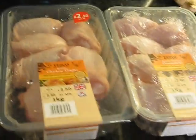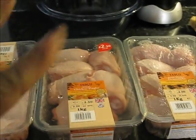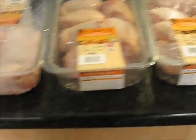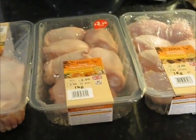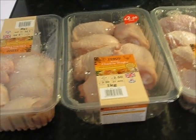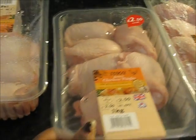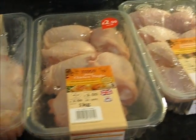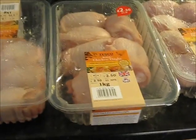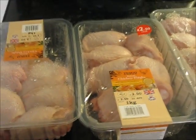Now I'm going to talk you through the ingredients that I've got laid out here. My mum would recommend using boiled chicken. She usually goes to Brixton Market to get it, and I think she prefers it because it holds together a bit better than ordinary chicken, which tends to go quite soft in the soup. But it's not really a big deal. I just think Ghanaians like using boiled chicken because it's a bit firmer when it's cooked.